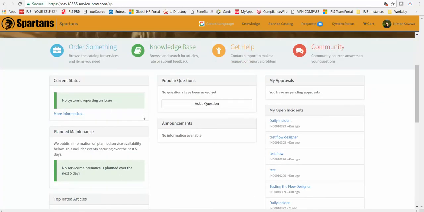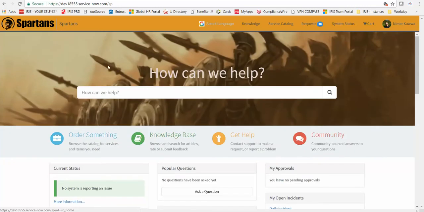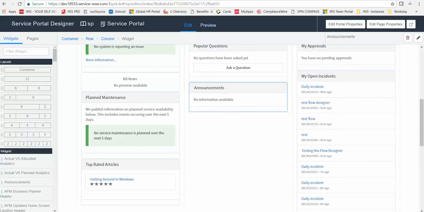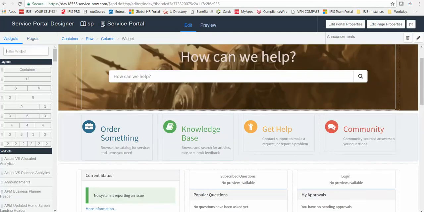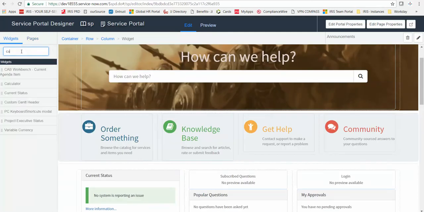If you don't have these widgets on your service portal, you can go to Page Designer and access your index page or whichever page on your portal. Look for current status, and current status basically looks for the outages in the system and displays them here.